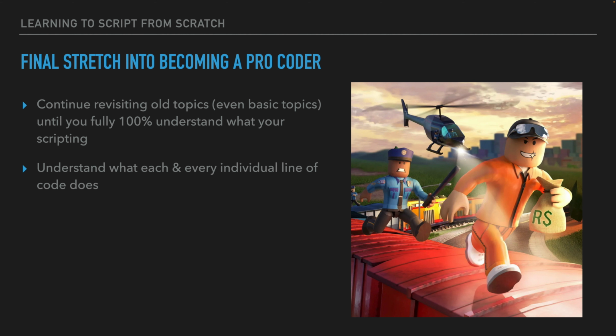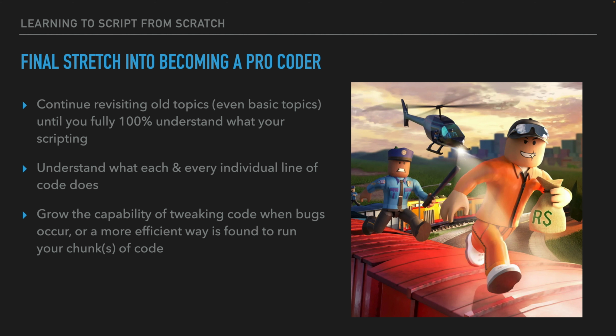And when you're transitioning into a professional coder, you are also going to be understanding what each and every individual line of code does. Anybody could ask you, what does this line of code do? And you will be able to explain to them what it does. You're also going to grow the capability of tweaking your code when bugs occur or you find a more efficient way of running your code, because at the beginning your code might not be the most efficient, and that is completely normal because obviously you're new to scripting and you don't really know what is more efficient.